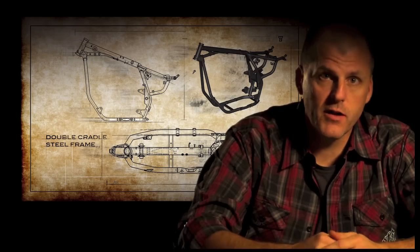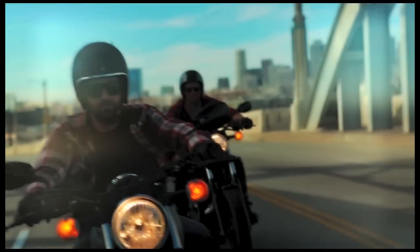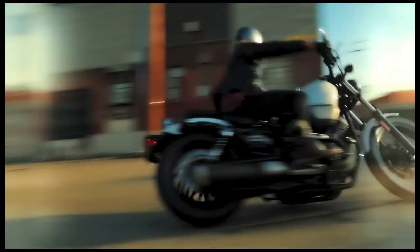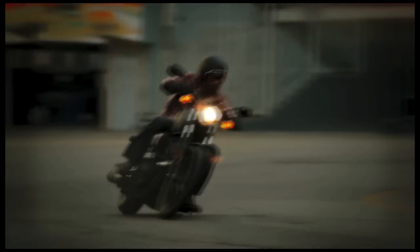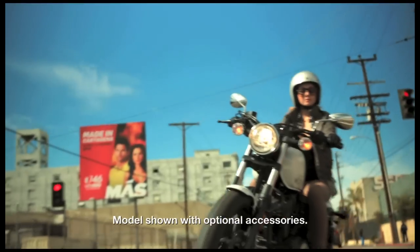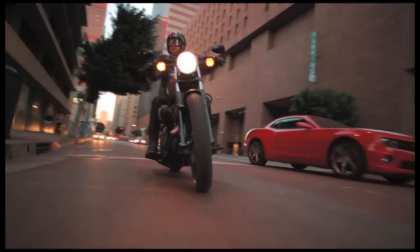When we set out to develop the function character of the bike, we really kind of focused on four main elements. One was a dynamic ride feeling, and that's really the feeling of the power character, the exciting feeling you get from the acceleration, plus a feeling of easy to ride or easy to change directions, so kind of a nimble feel. Some of our goals were, of course, great power, great handling, quick handling for getting in and out of traffic and in the cities, tight corners. We had high goals for that, and we achieved those with very good low to mid-range power and pulling feeling.